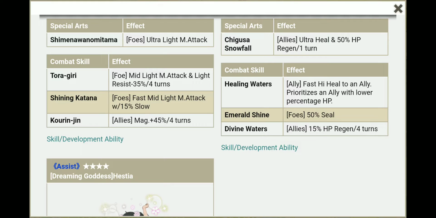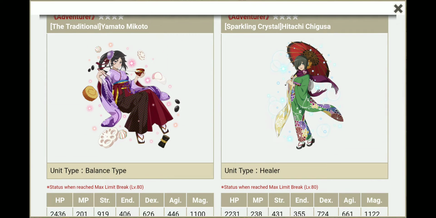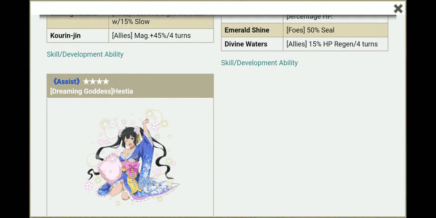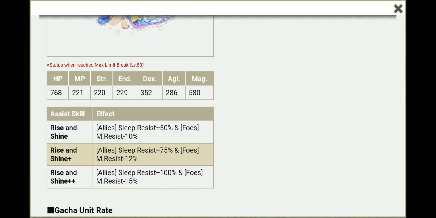Divine Waters allies 15% HP regen for 4 turns. I'm going to say it again. Lily does 35%. She's just better. I think Lily, like I said before, is just a better combination of these two characters. So if you have the Winter Lily, don't worry about this banner at all, in my opinion. Unless you just want the characters for collection, I definitely wouldn't worry about it because I just think she does their job better.